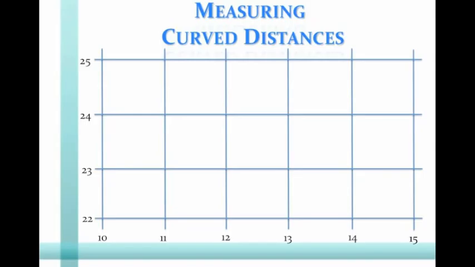How about measuring curve distances? Say a pathway links a hospital to the police station. What is the length of the pathway then? In this case, you will need a string or a curve rule. I personally recommend a string. Say the string measures 11.6 centimeters. What is the actual length of the pathway?